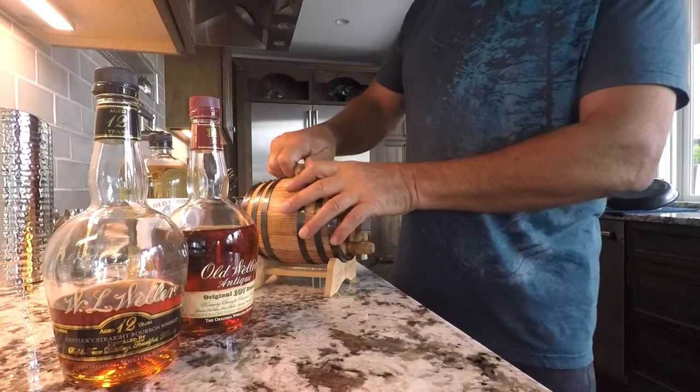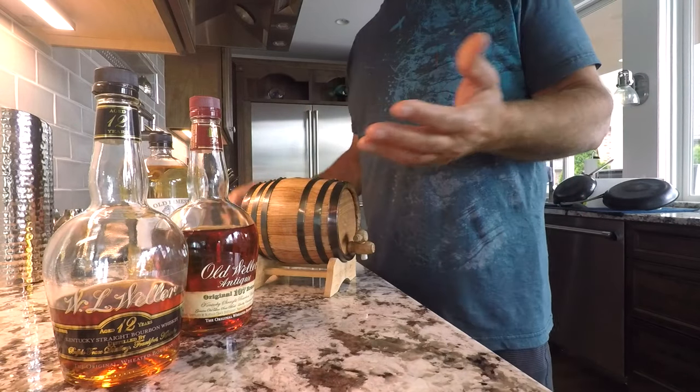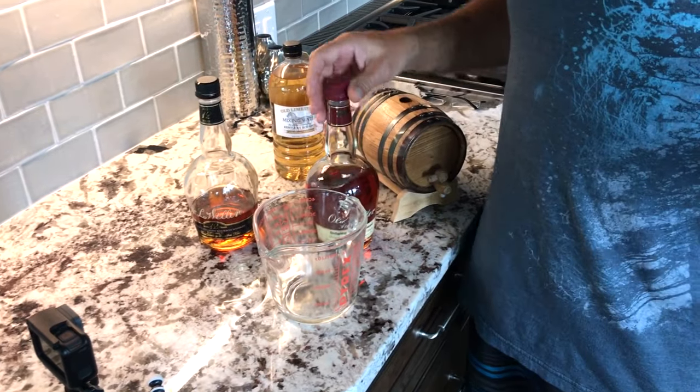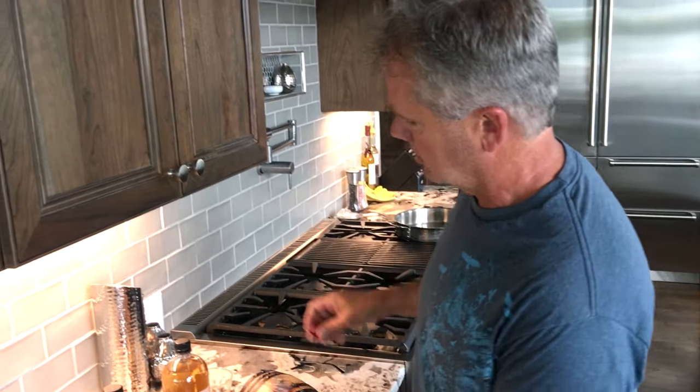So anyhow, what we're gonna do is use a 60-40 ratio. And you can play around with this. You could go 50-50 if you chose to, but I'm gonna go 60-40. So what do we have? 34 ounces, I think. So times 60%, we're at just a touch over 20 ounces of the 107.